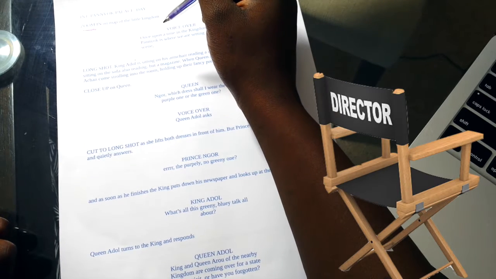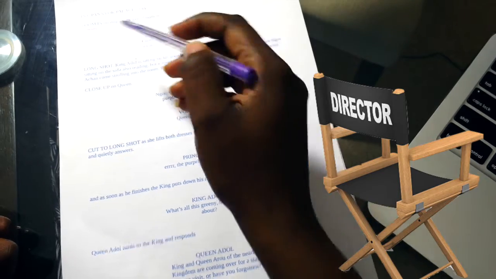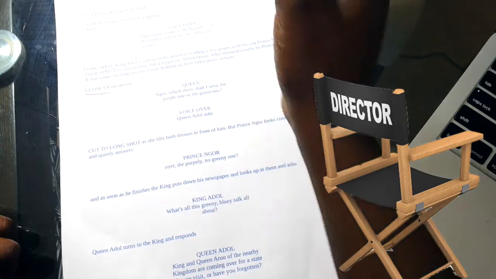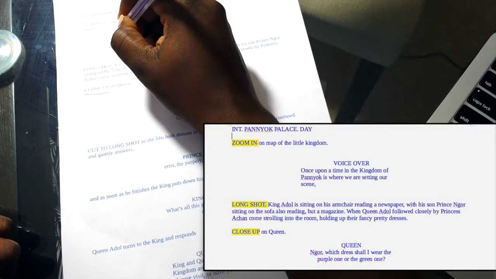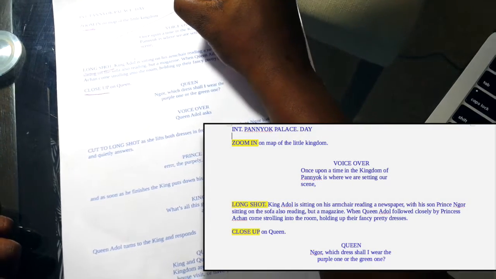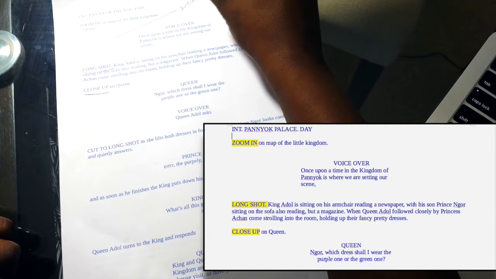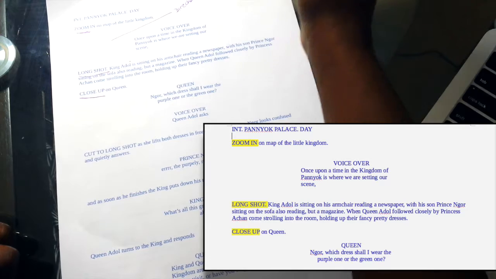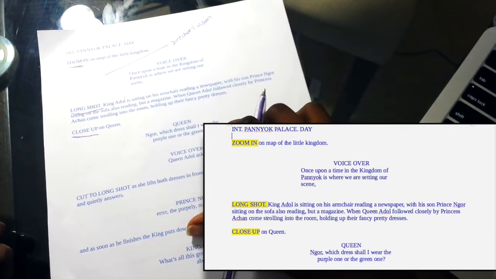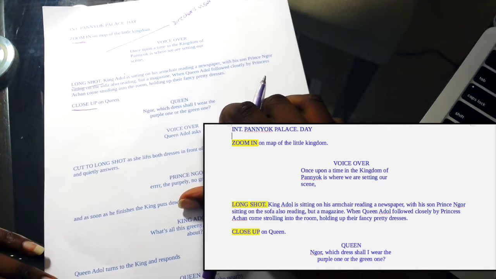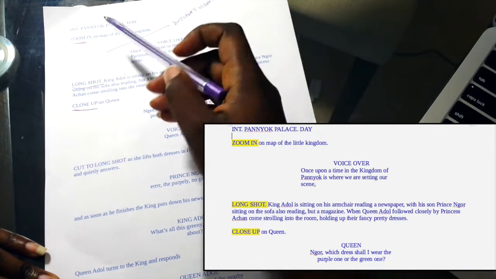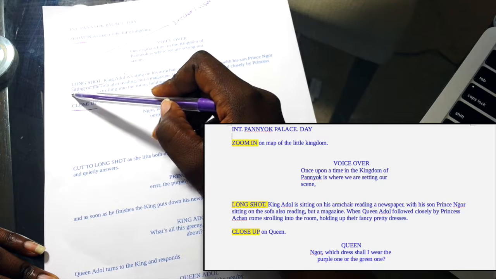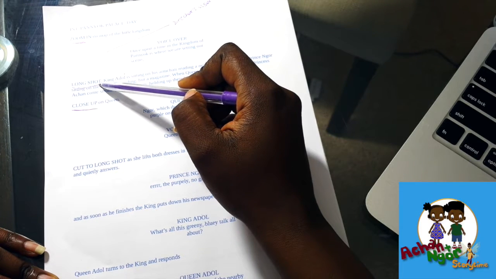the director's vision. So when you have the script and you pass it to the director, he'll go through and write down the camera shots, such as zoom in, as we have there. There are also other terms such as cut to, long shot, two shot, medium shot. These are all terms that could be used to show the director's vision, so it's easy for the storyboard artist to draw it out and to visualize it.